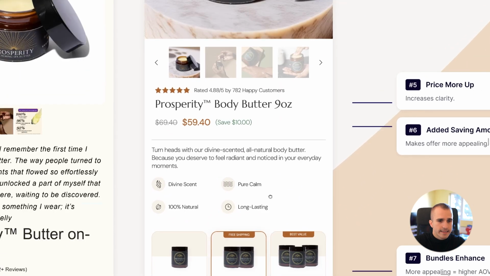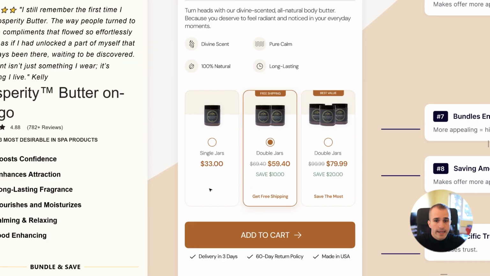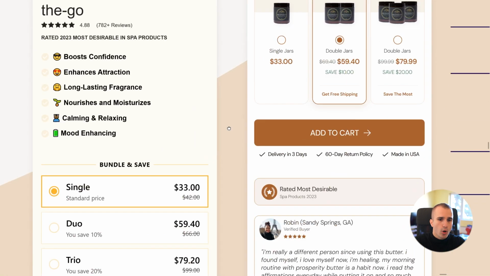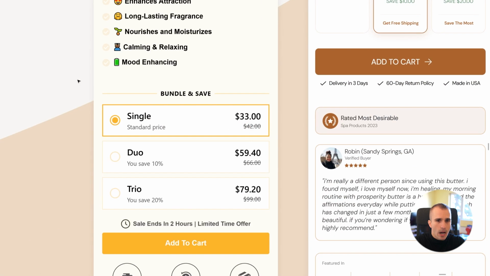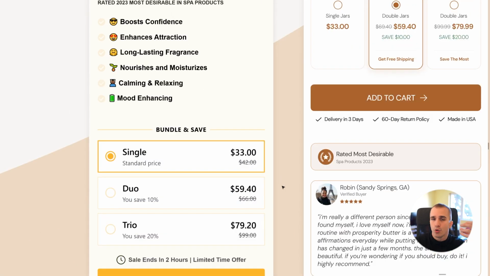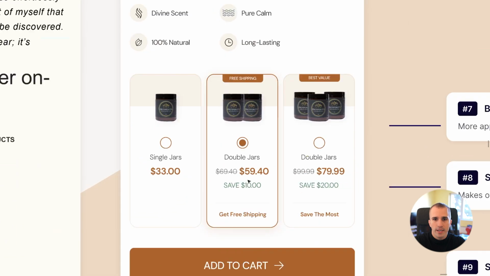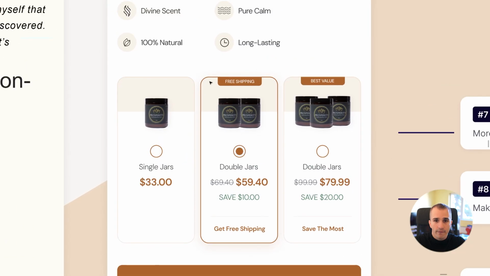Then the next thing, and this is probably the most important one, they rely on bundles, on quantity breaks, which is a good thing. But when it comes to their past quantity breaks, you can see how it looked. What you want to have on your quantity breaks, you want to show them how much they're going to save and what other benefits they're going to get from the quantity breaks. So in this example, we have the quantity breaks. We have these labels at the top, which are super important.